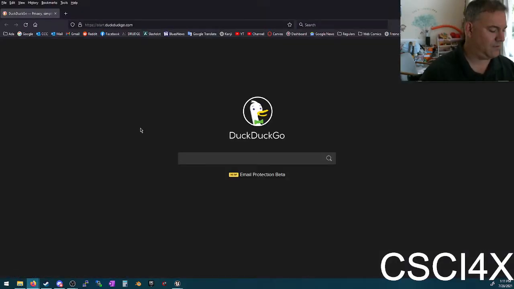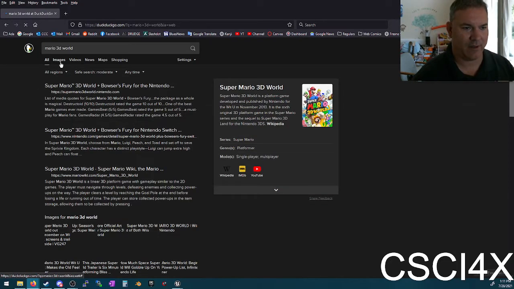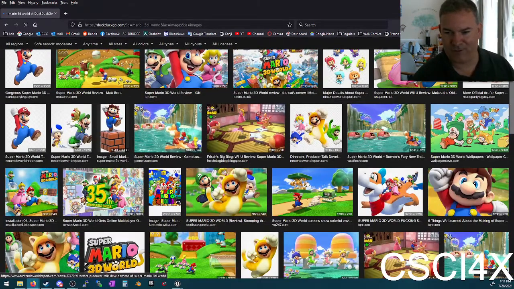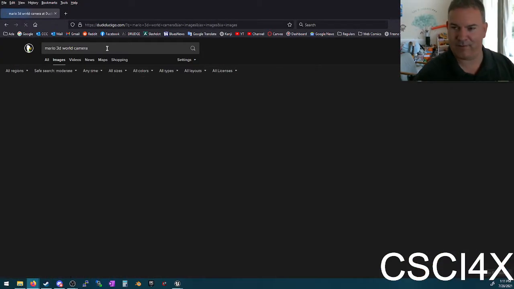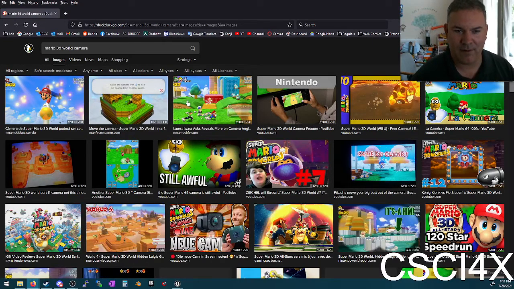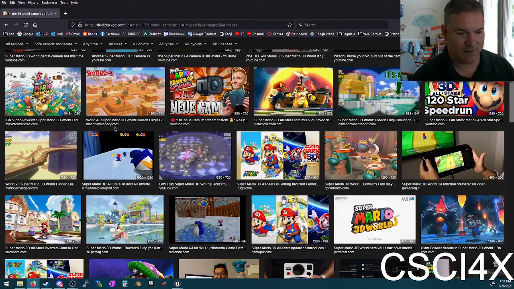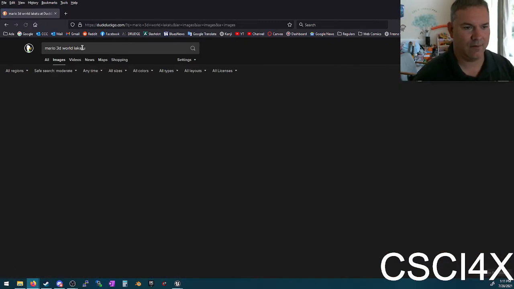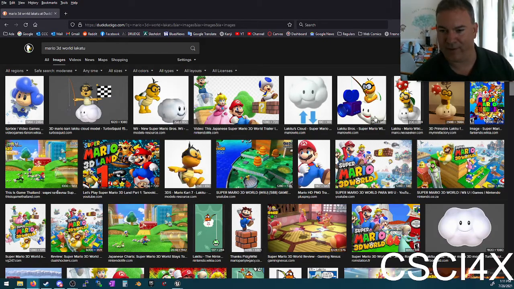what was the first Mario 3D World or whatever it's called. The camera is actually quite far away from the character, and so they actually drew it as a Lakitu. Have you guys ever played this game before? Like any of the 3D Mario? Lakitu. Yeah, this guy. So there's a Lakitu that has this one right here. Yeah, that one right there.